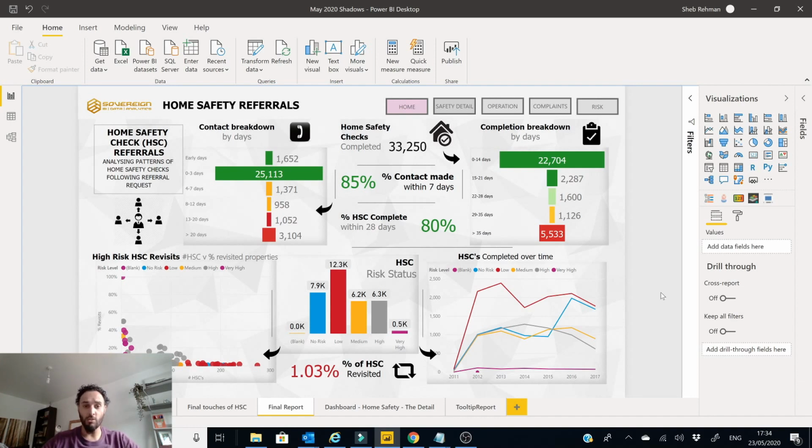So make sure when you are using these shadows, you think about the user experience, because they are the guys that you are developing these reports for. You want them to have a seamless experience. You don't want it to be blocky. You don't want it to detract from the actual information that's on the page. You want it just to be incorporated with that report without taking any focus away from the information.